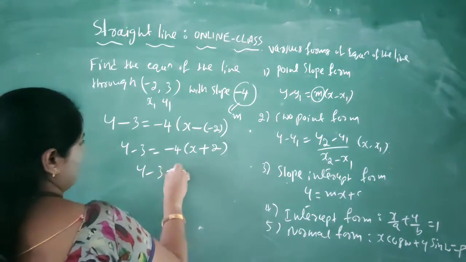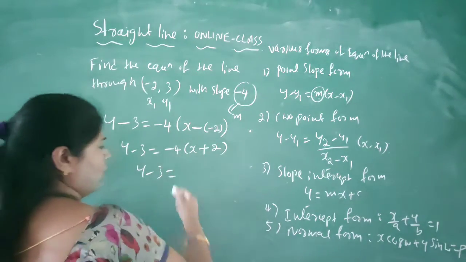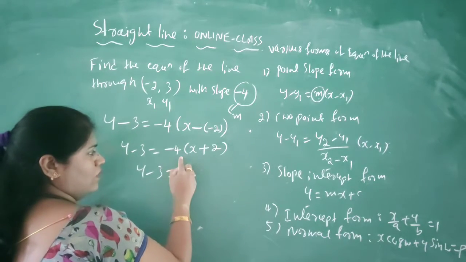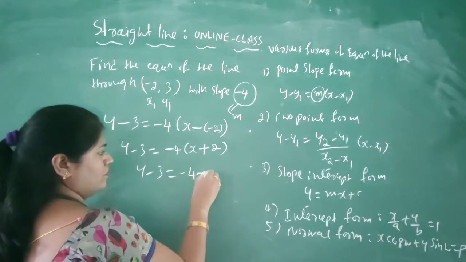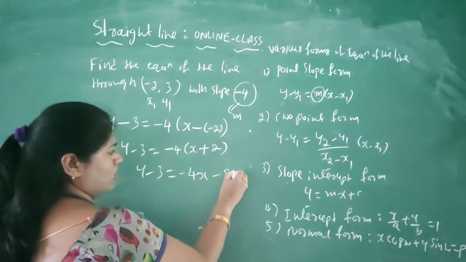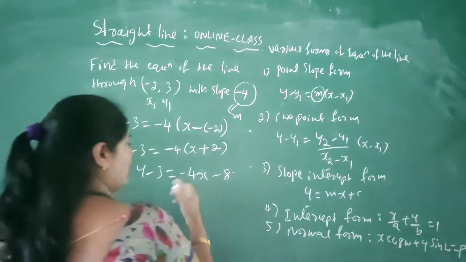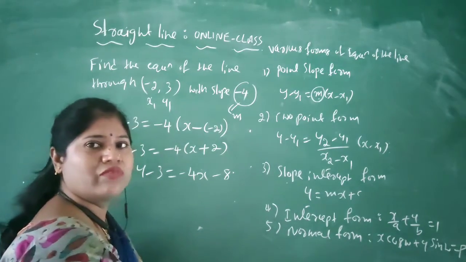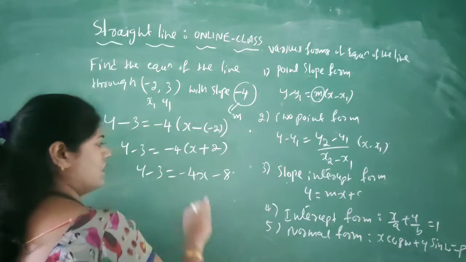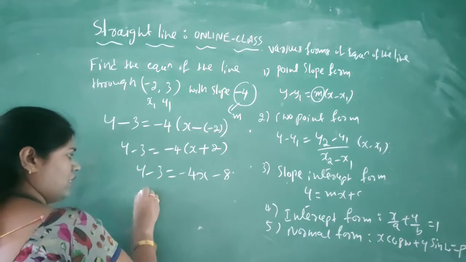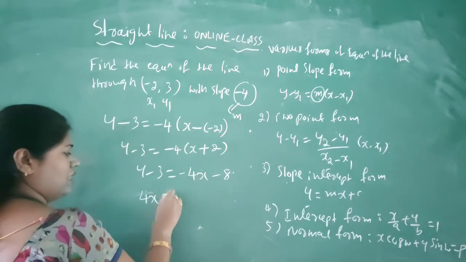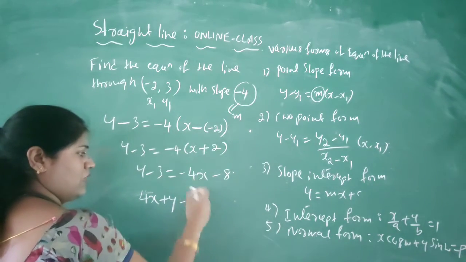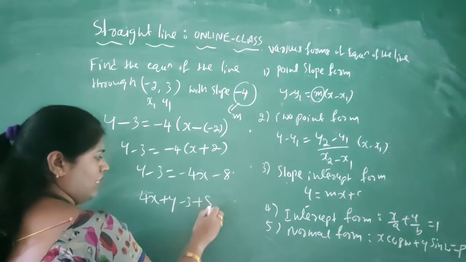So y minus 3 is equal to -4x. We have to multiply. Okay, we have to remove this binomial, so we multiply like this: -4x, minus 4 twos are 8. After that we need to take everything to the LHS. We have to write it in the order of x, y and constant terms. Minus 4x becomes plus 4x. This y is there. Minus 3 is there. We just transpose -8 to the LHS, you will get plus 8.